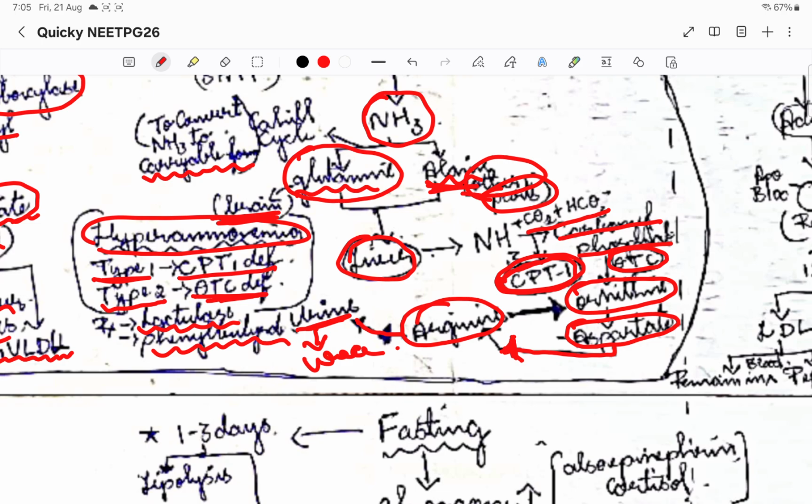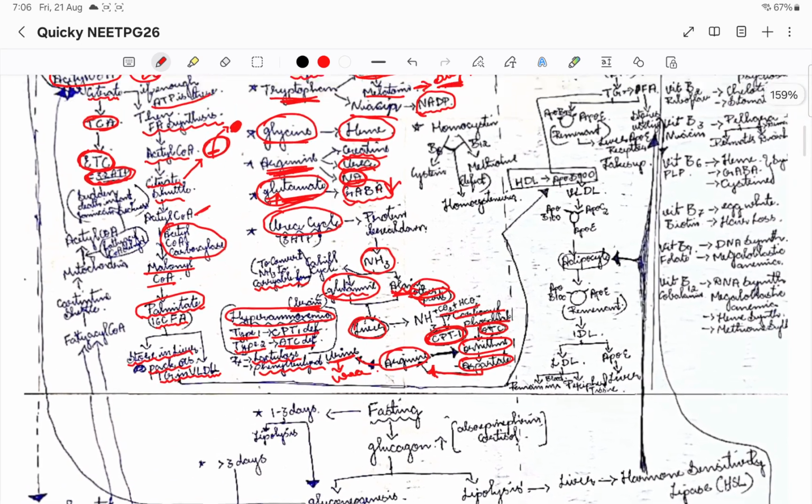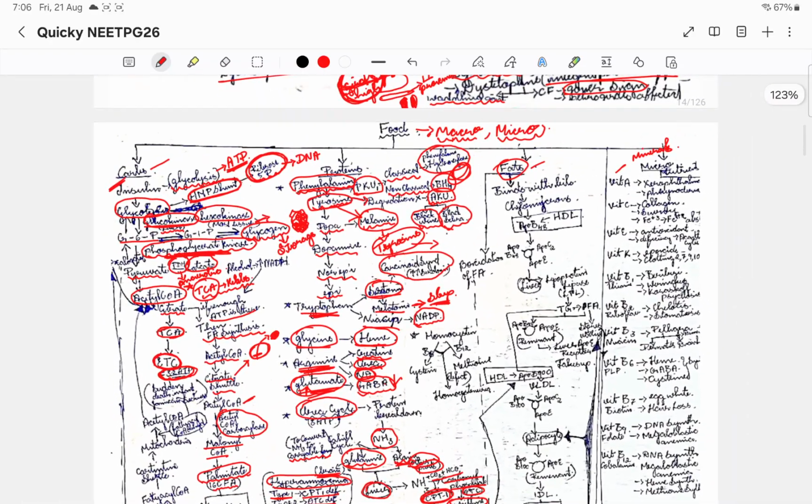Then when it comes to phenylbutyrate, it combines with glutamine in the brain. Glutamine requires ammonia, so it increases the demand for ammonia. Too much ammonia is required by phenylbutyrate with glutamine, so that is when ammonia excretion also starts happening with phenylbutyrate. These are the two mechanisms of action with respect to hyperammonemia treatment. That's it. This is all you need to know with respect to protein.